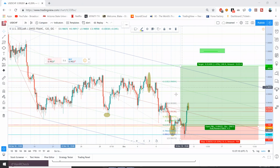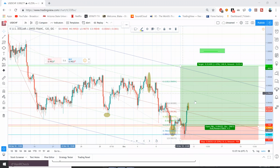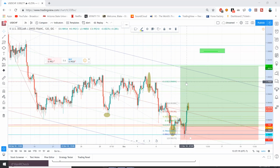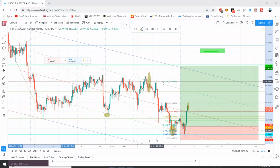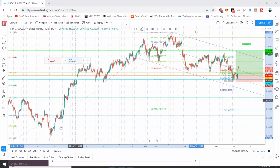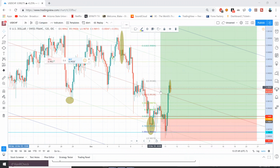Looking at our second algo target, the -618, same thing as the 1618, just the other way around, that's our extension, by the way, our second extension. And I don't use the first extension. I only go for big trades, so I like to use that one. And we see that that's at a PRP as well as at the fib level from the larger fib, from this top to this bottom as well. So whenever two different fibs line up perfectly like that, that's something that you want to pay attention to. I'm paying a lot of attention to this level.